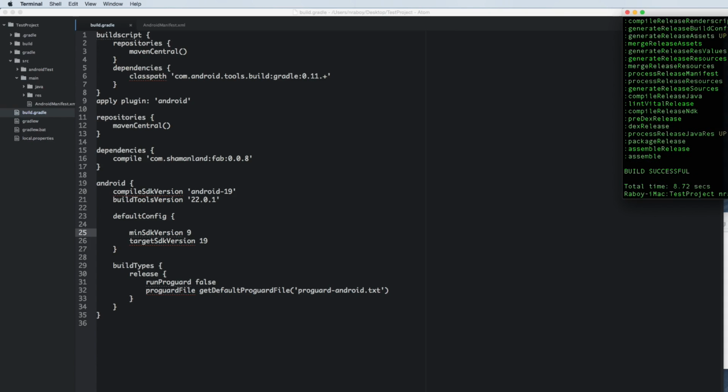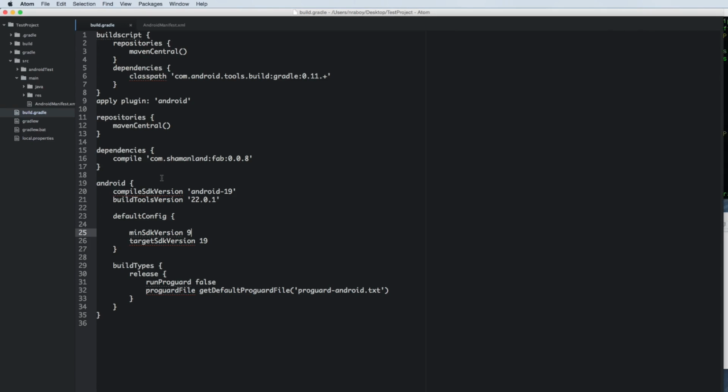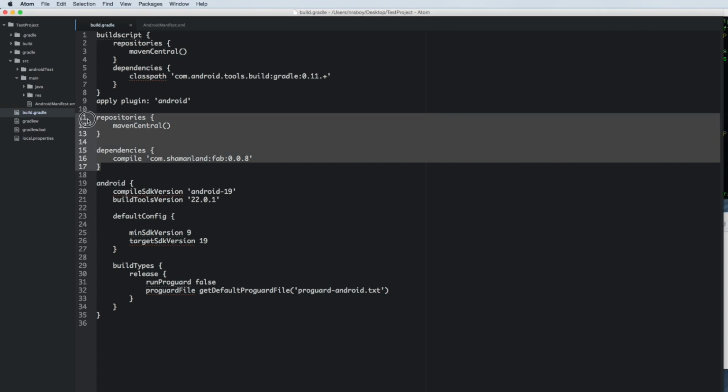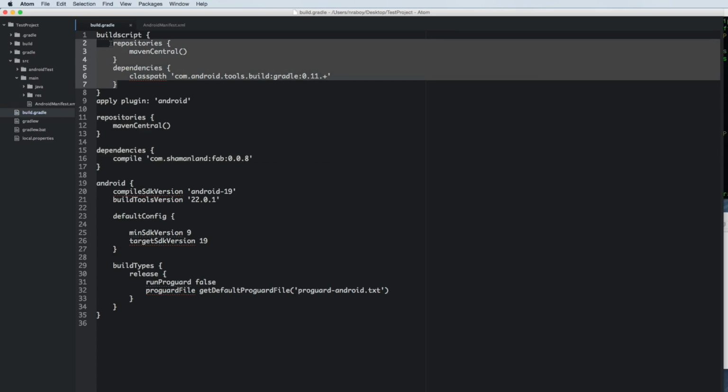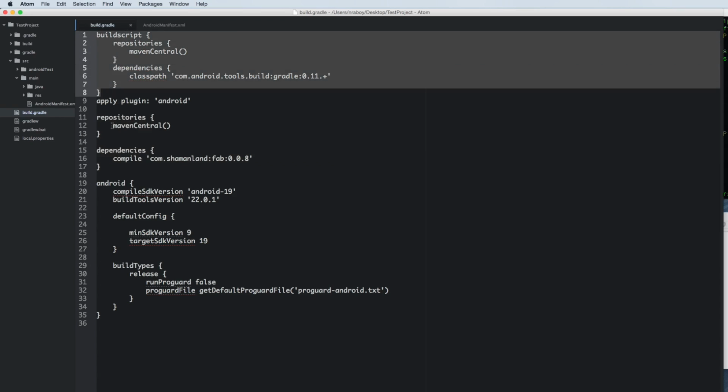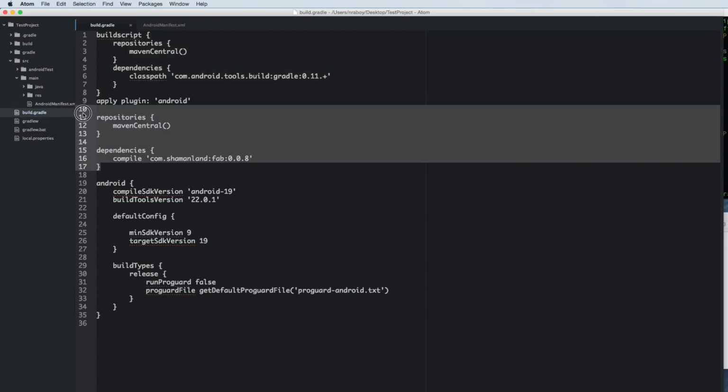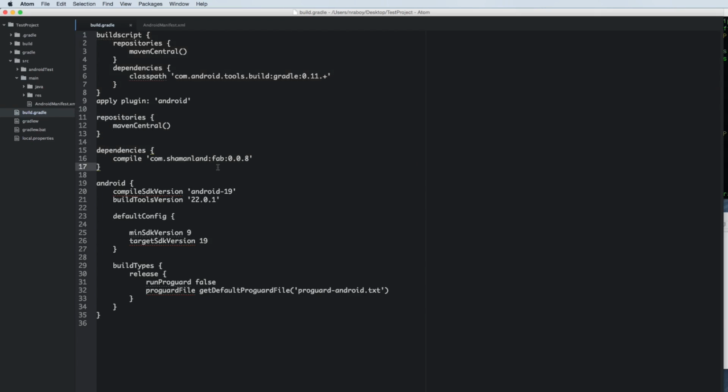And this time you can see that it was successful. Another thing to note that you're probably asking questions on: why did I add repositories and dependencies down here when I've already got it inside the build script? The easy answer is they are not the same thing. Don't try to add custom libraries inside of the build script. It's definitely not what you want. Just go ahead and add it outside, and it'll start to work out.